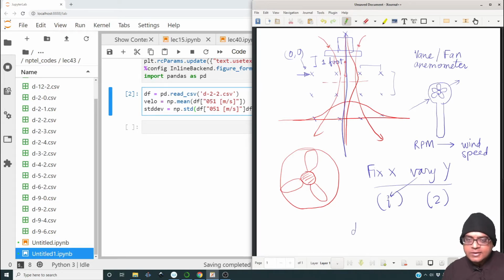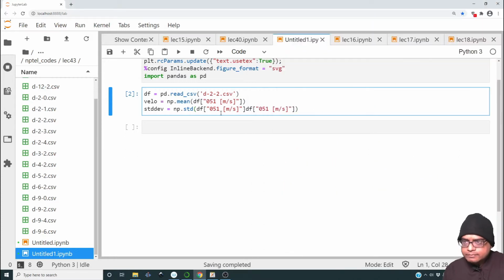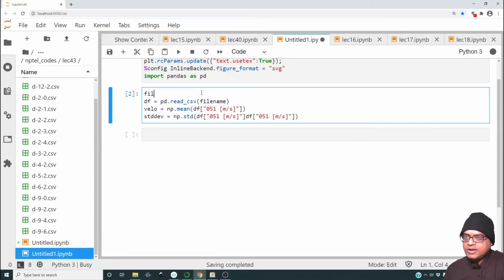So basically, we're gonna loop over that di comma I underscore 2 dot csv and stuff like that. All right. So instead of this, we're gonna write file name.